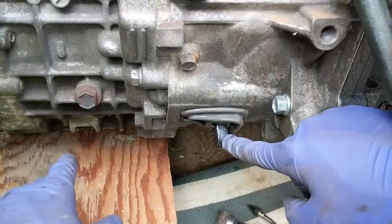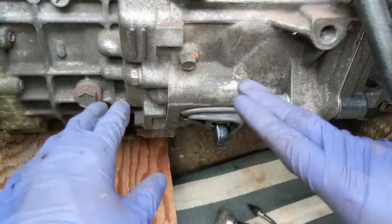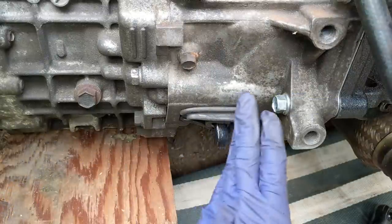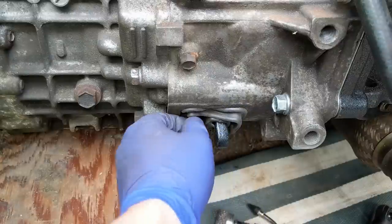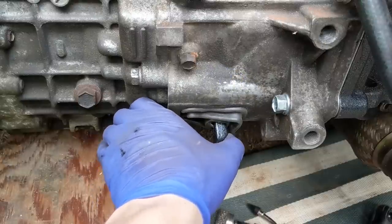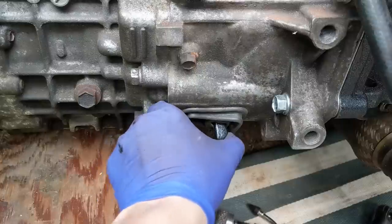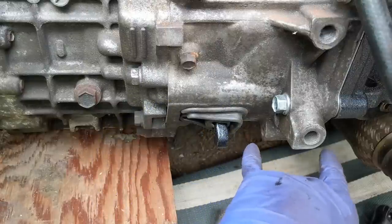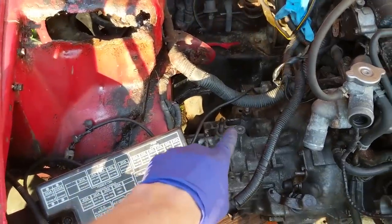Now is a good time to check if your clutch fork has enough play to fully engage the clutch, because otherwise you'll need to shim that pivot ball as shown in previous videos — and if you need to shim it, you basically have to take the transmission out, so check before you get everything fully mounted. It's recommended that the bottom of the clutch fork be on the driver's side half of the window. When you pull the throw-out bearing up against the teeth on the pressure plate, it should still be on that half. I'm good — I'm pretty far over, starts engaging well before the halfway point. The rest of the adjustment can be taken up by the slave cylinder and clutch pedal adjustment.